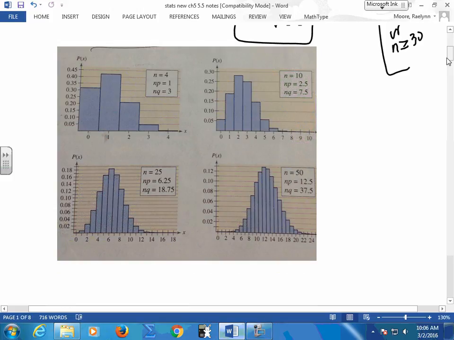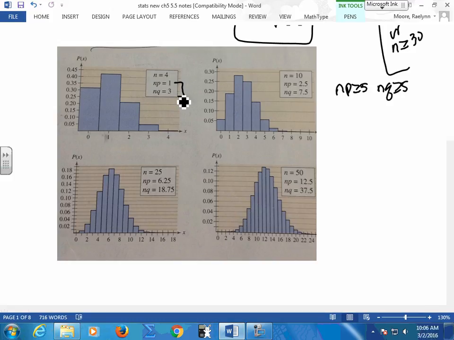Now, here's your n times p test. This is why we do this. If I do n times p, and p is not greater than or equal to 5, can you see with that little glare coming in? It's in your book as well. If it is not passing the test, it is not approximating a normal curve. If one of them doesn't pass, but the other one does, it's getting closer to a normal curve, but I still have a little skew to this.